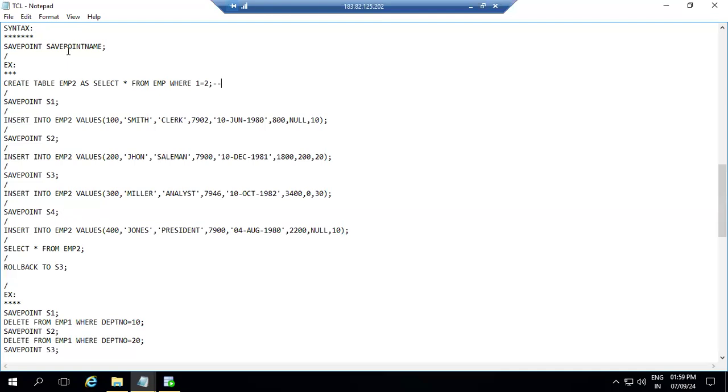So for the table, you created savepoints. Up to the third record, it shows savepoint S4. After your fourth record, you are not creating any savepoint. You didn't use any commit or rollback here. You're just selecting the table. So how many records can I find in my table now?